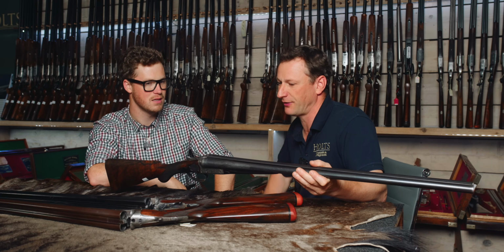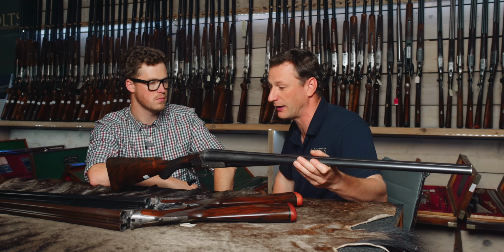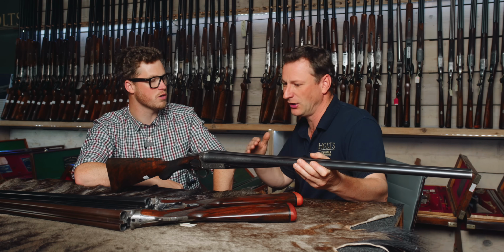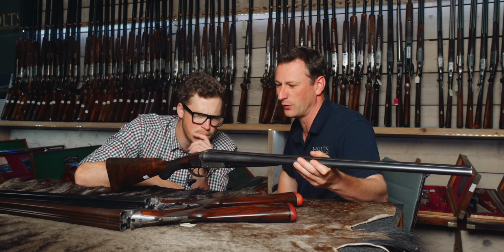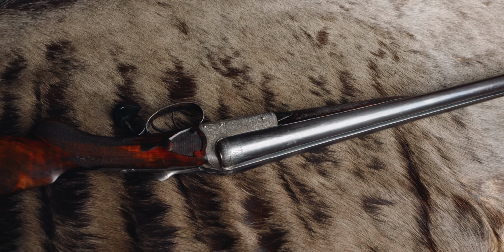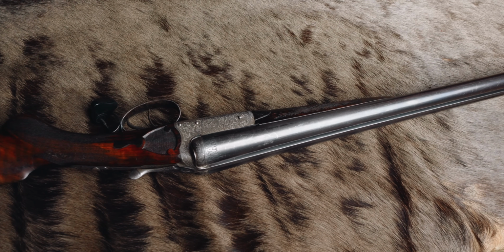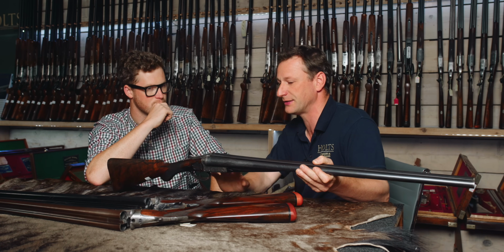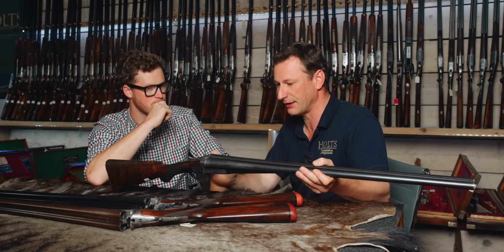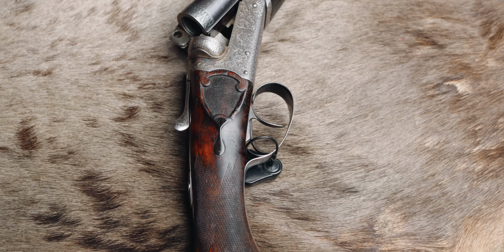There's varying degrees of reblacking. You can have average reblacking for a discount price, or you can have best quality blacking, and that's another price level. At that £300 mark, you're going to look at it and go, that's good. You're going to get a quality finish, and that depth of colour on the barrels will set off the remaining colour on the action. Don't be tempted to polish actions. Please don't strip, polish, or otherwise shine an action, because you cannot put that back. Reblacking, yes, it does make it sing out, and I think it really would benefit this gun, because you can see the engraving to the breech ends here is extra long.